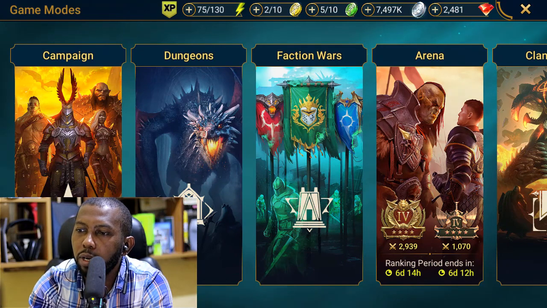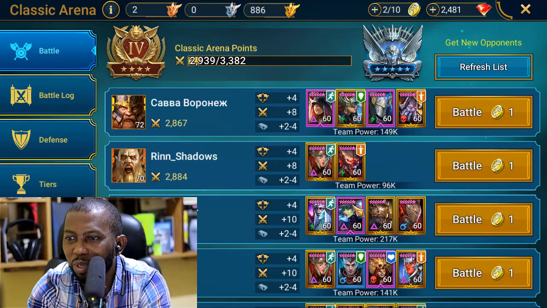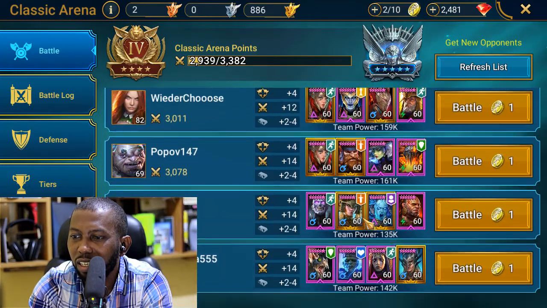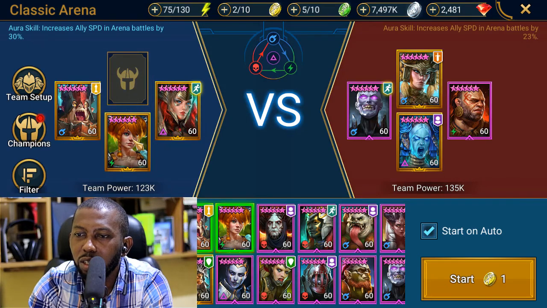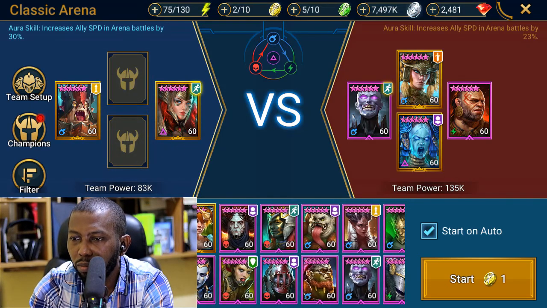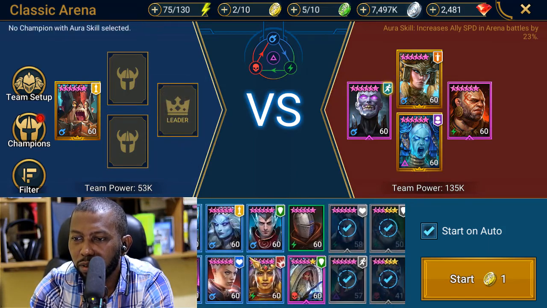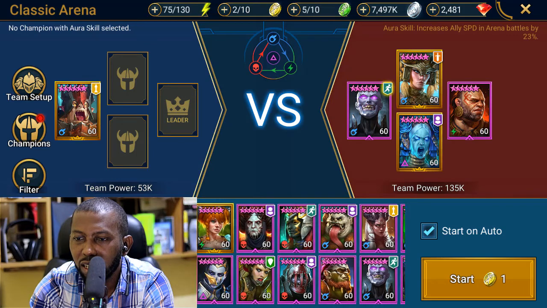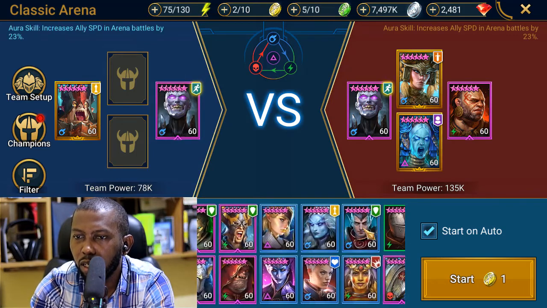Now for Arena, which is where a lot of people will use this champion. Let's see. Can I even beat this team? You need a speed lead. I'm gonna use my, let's make it fair. Let's make it fair. Where is he? Gogorab, Apothecary.